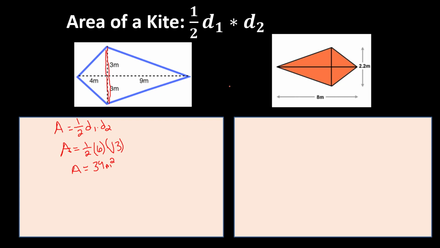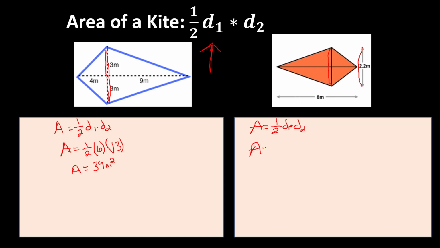That wasn't too bad. Again, it's just using a formula. The more times we write the formula out, the simpler it will be. So, next problem. Area is equal to 1/2 D1 times D2. All right. Well, in this problem, we're told that the length of this section, which extends from here all the way down to here, is 2.2. That's the entire diagonal. So they've already gone ahead and added up the sections for us.